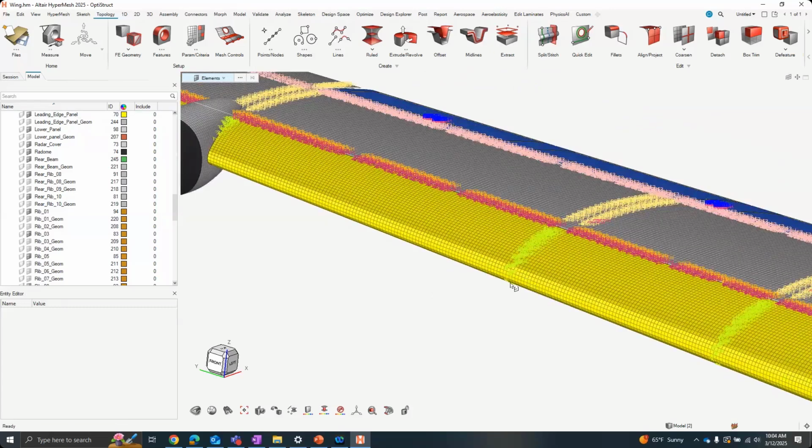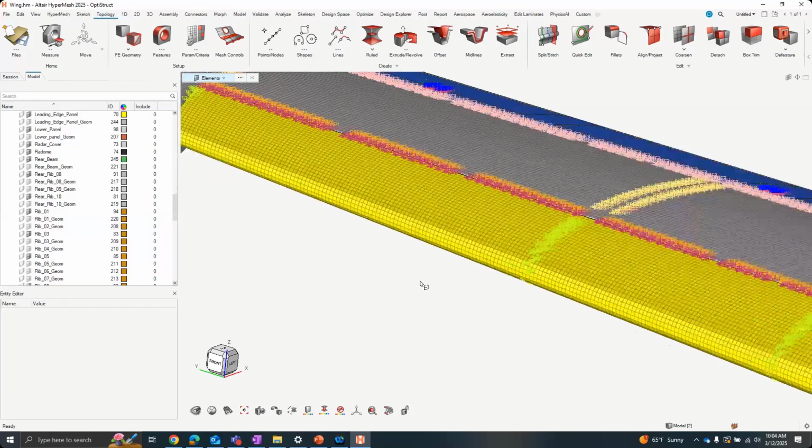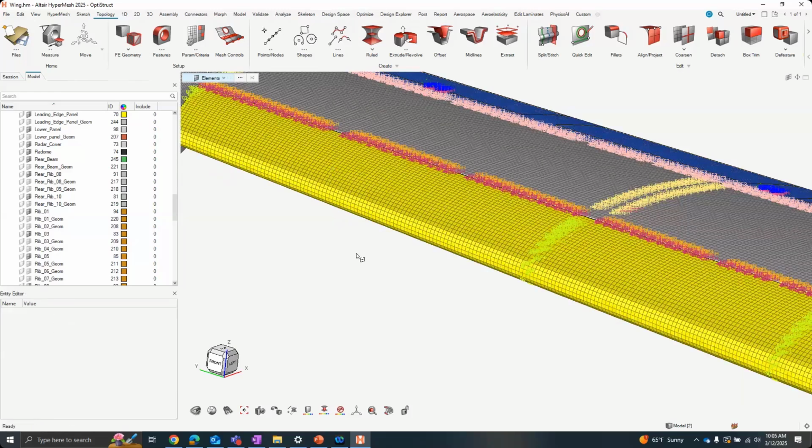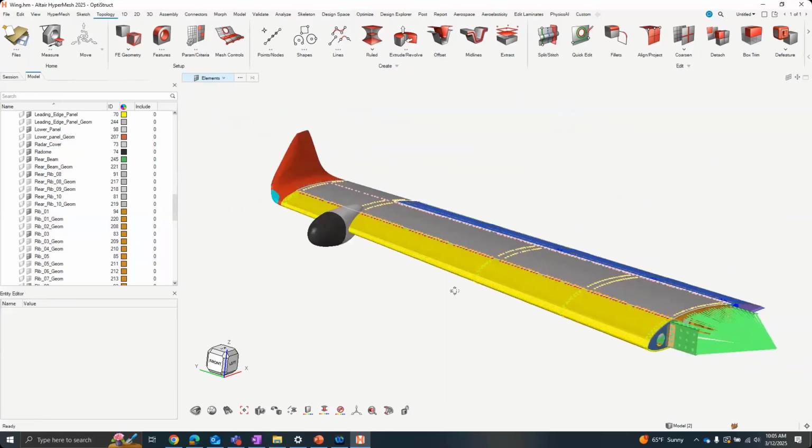We of course also have your standard options, like if you wanted to select all of the text in a Word document, you might do Control A. We have operations similar to that in here. With my entity selector set to elements, I can do Control A, and that selects all of my displayed elements. So there are tons of keyboard shortcuts you can do with that. I'll touch on a few more in a second.